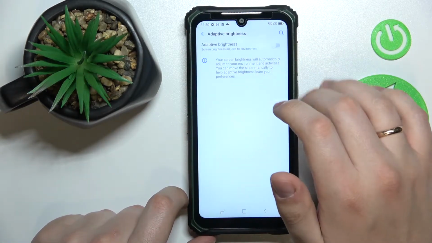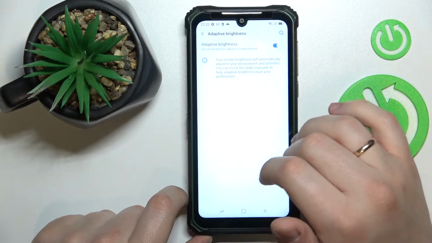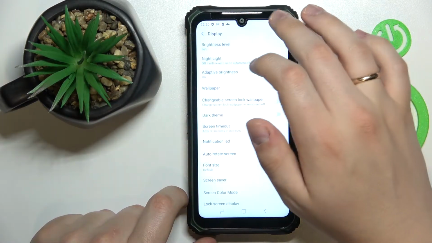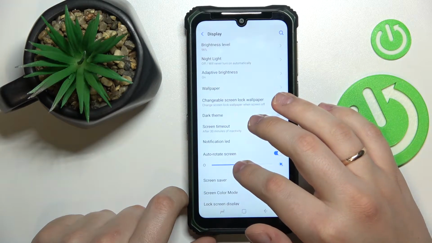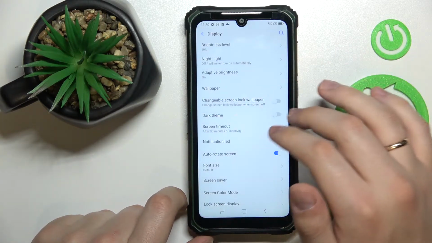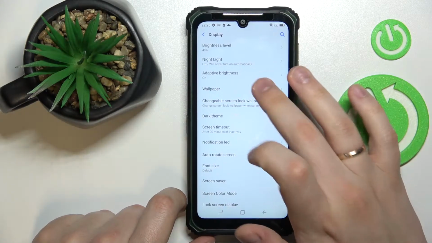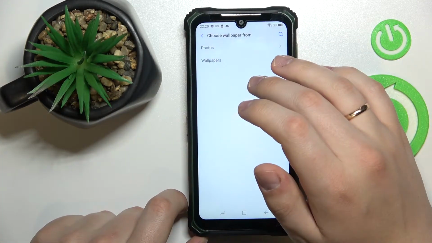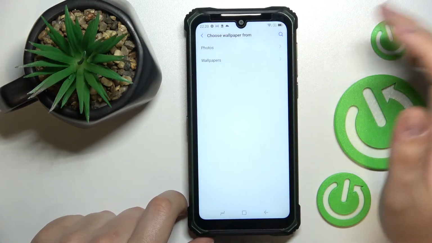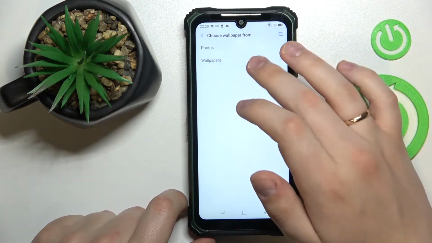Next we have the adaptive brightness setting that, once enabled, will, as I already mentioned, set the brightness level in accordance with the ambient lighting we have around us. Next we have the wallpaper settings. Here we can regulate what pictures are currently set as the wallpapers, either for the lock screen or for the home screen.